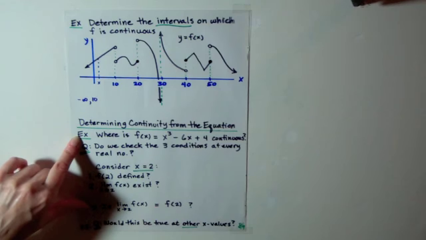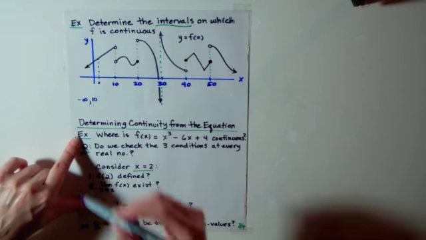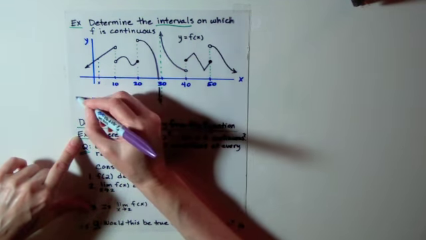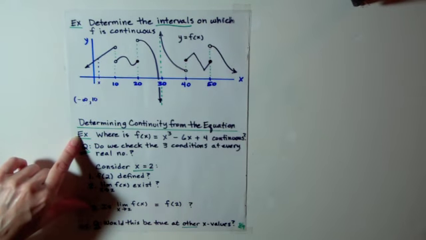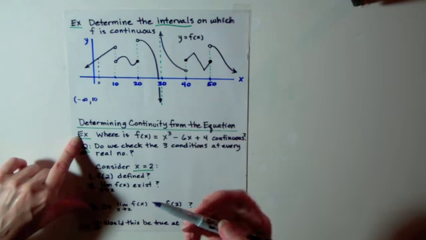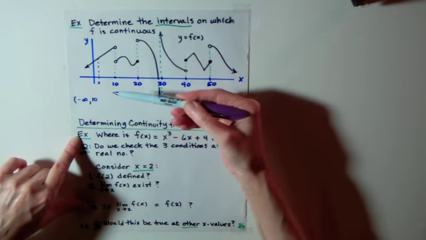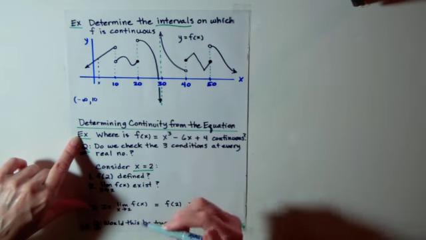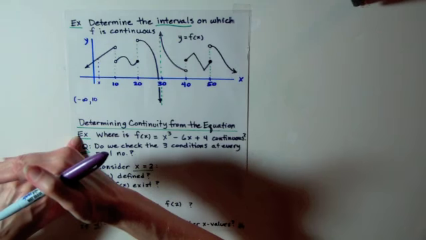Well, now we have to think about, for interval notation, what kind of parentheses we're going to use next to the negative infinity and next to the 10. Next to either an infinity or a negative infinity, remember we always use a rounded bracket. That's because negative infinity is not a specific finite number that we reach. Rather, it's a concept. It's the idea that the x's go off in this direction forever and ever. So we use a rounded parentheses to indicate that negative infinity is not a number that we get to and stop at.